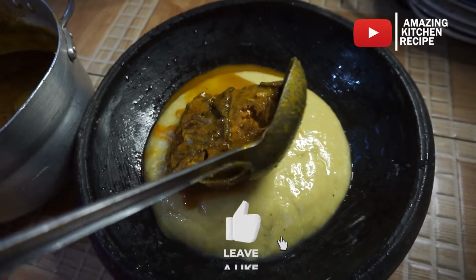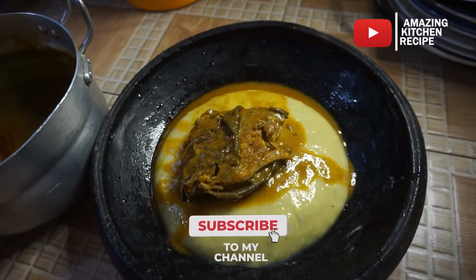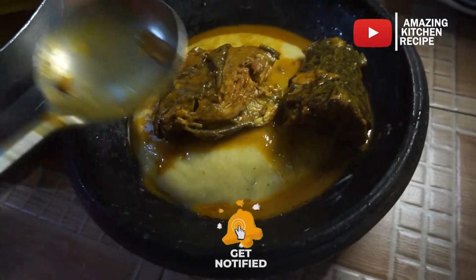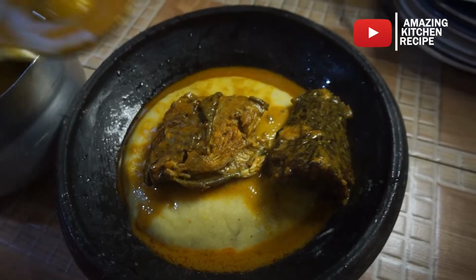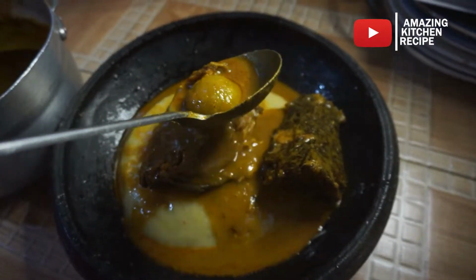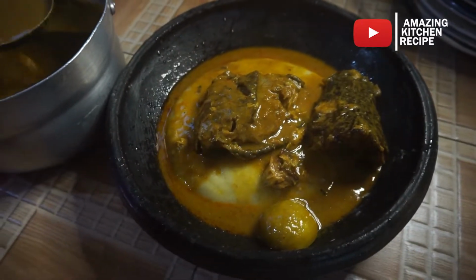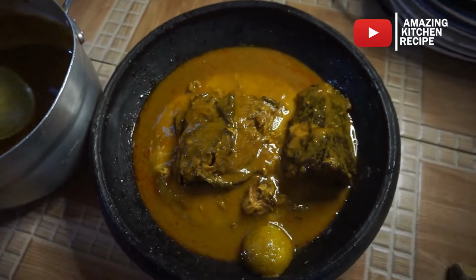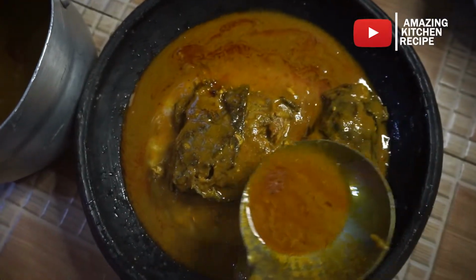Then we have our already cooked palmnut soup with our dry fish. Dry fish is also delicious and good for health. It's healthy and nice, you can see. And we have our garden eggs too. This is so delicious, I can tell you. This is very, very delicious.